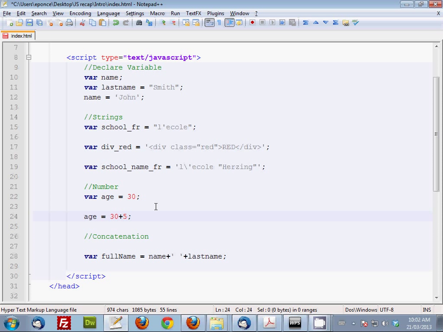Since they are numbers, I'm going to have both values added. The plus used with numbers actually adds the value. So now age is no longer 30, because in line 24 age is equal to 35. So John Smith is 35 years old.